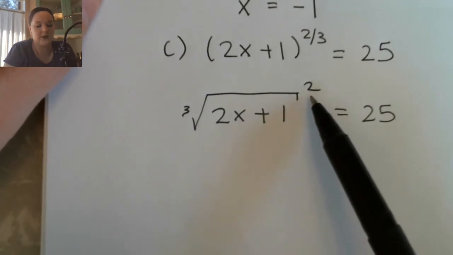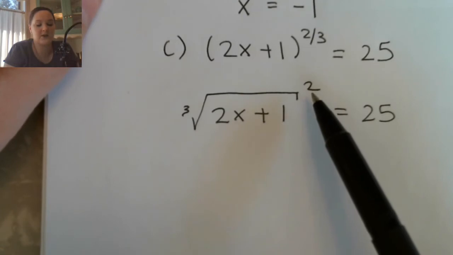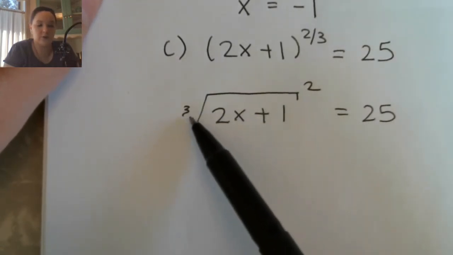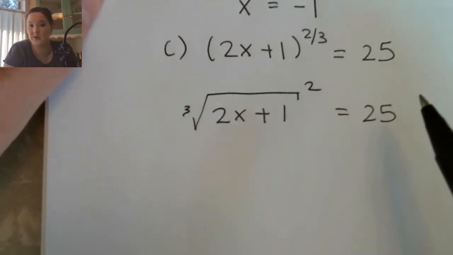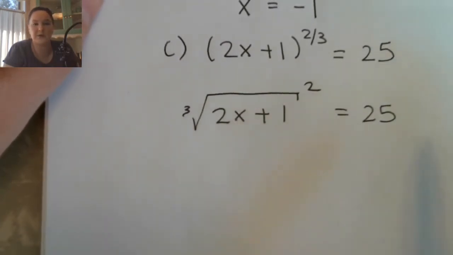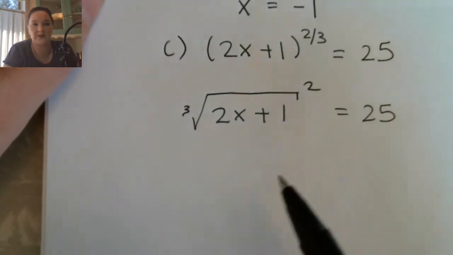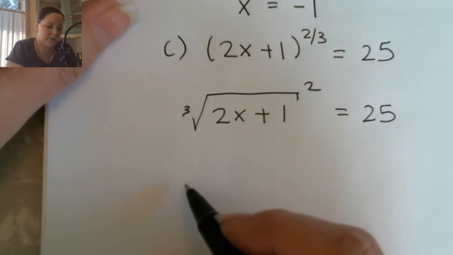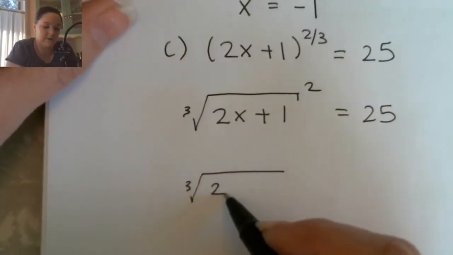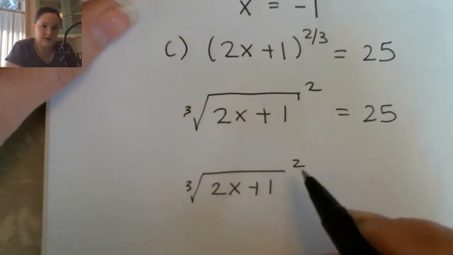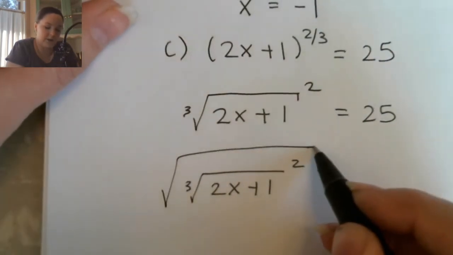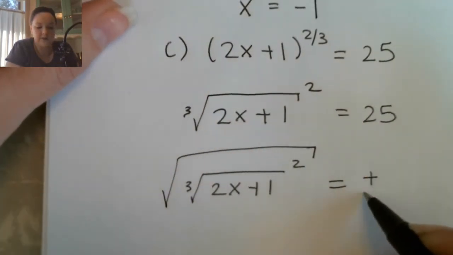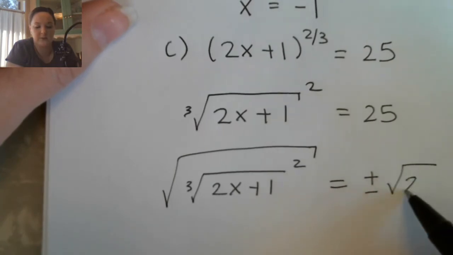Okay, now we're going to take care of the exponent first. I suggest you do this because it's easier to take a root and make things smaller than it is to cube 25 by hand. Remember, you guys don't have calculators, so you don't want to be multiplying out in your head 25 times 25 times 25. Okay, so to get rid of this, I'm going to square root both sides. Okay. Now the notation of this is a little cumbersome, but I want to be clear about what we're doing. Okay, and because we're using an even indexed root, I'm going to put my plus or minus.